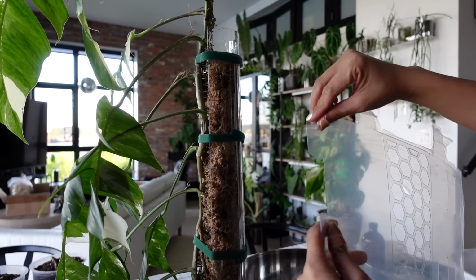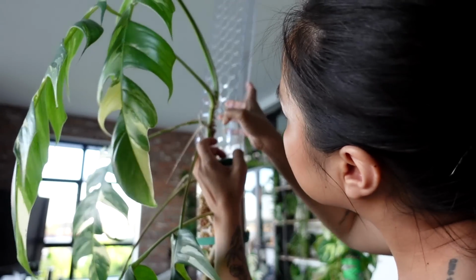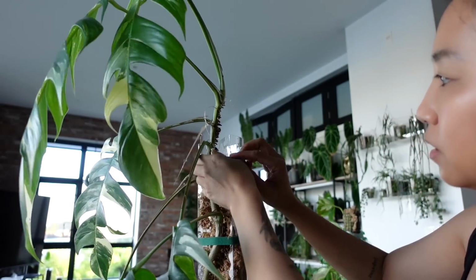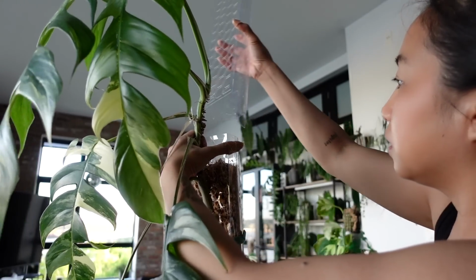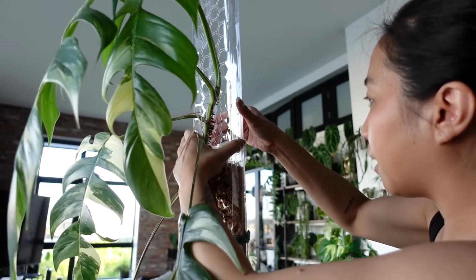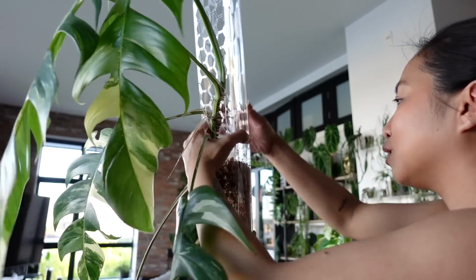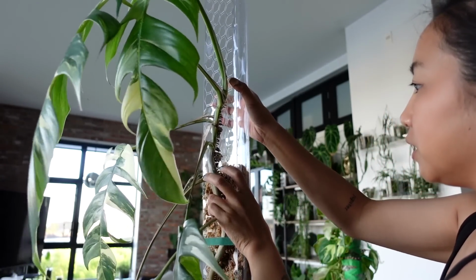Now to put in the second pole. Okay, I'm going to take this top one off because it's bending. Come on, it's supposed to be the easy part. With these freaking band-aids, get out of my life. I think I've just had too long of a day. Today has just been too much for me. Okay, there we go. Jeez Louise, finally.